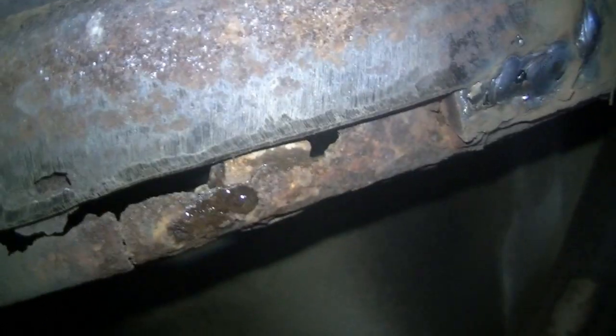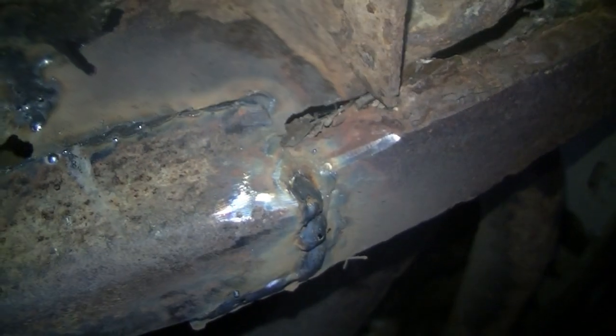A little smoky in here because of all the grinding. But I used the other side of that angle iron there. This side, as you can tell, it's all rotten right there. Somebody else put a plate under there before, but it's all rotten all the way through. So hopefully that holds for now. It kind of went through on that side there because it's all very weak. Very, very weak. But whatever. It should hold for the rest of the year.